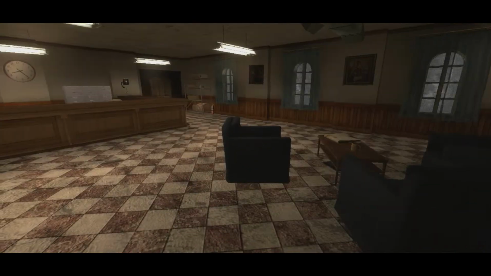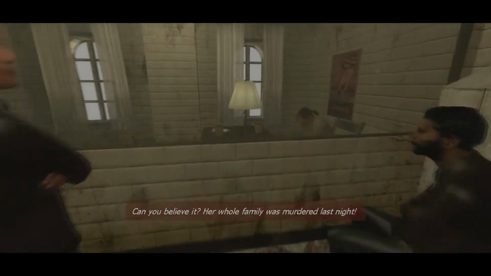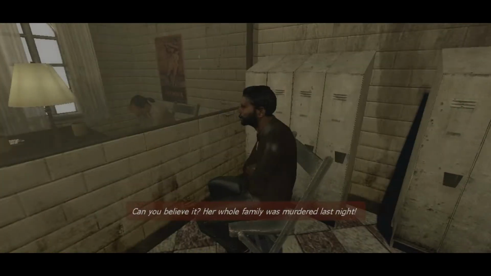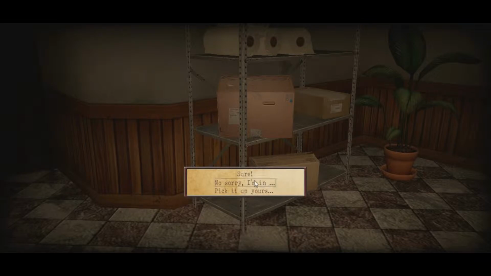I'm on this chair now. Now I'm up here. Oh my god. Stop the noises. There's noises. Look at that guy. It's locked. Of course I can't go in there. Sure. Oh, sorry, I'm in.